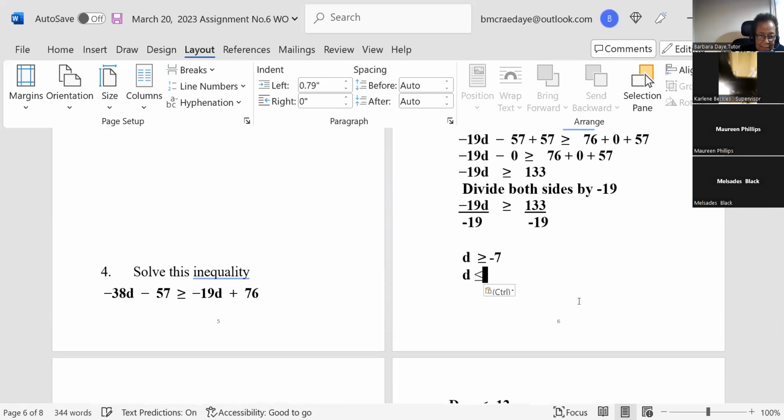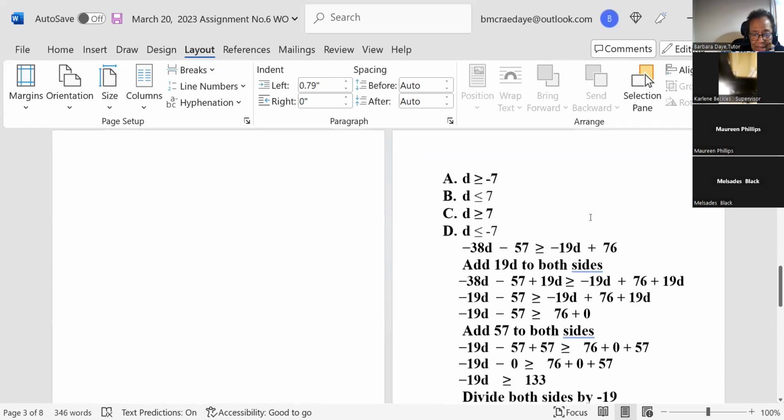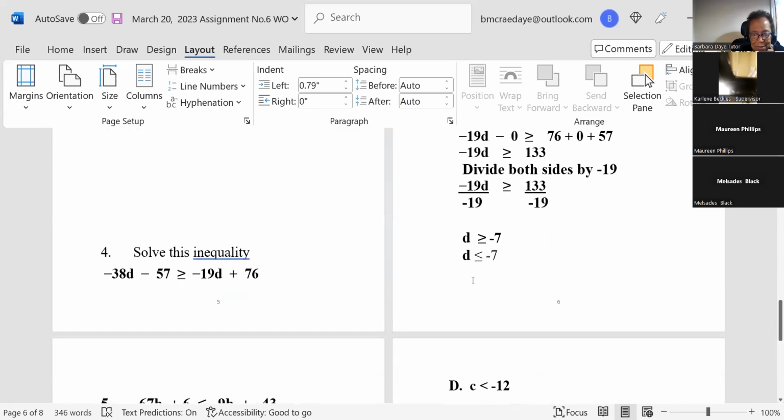What answer is that? Let's go scroll back down. D less than or equal to minus 7. What answer? Let's answer B. I had that right today, sir. No, remember D less than or equal to a negative 7. Oh, sorry, Mercedes, answer D. I had that right today, and I changed it. What happened, Maureen? You don't know. You've got to have more confidence in yourself. The answer is D.